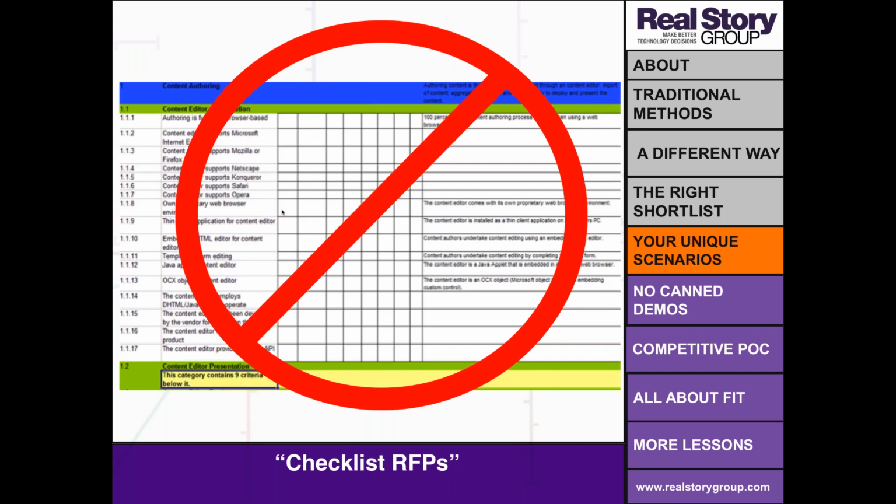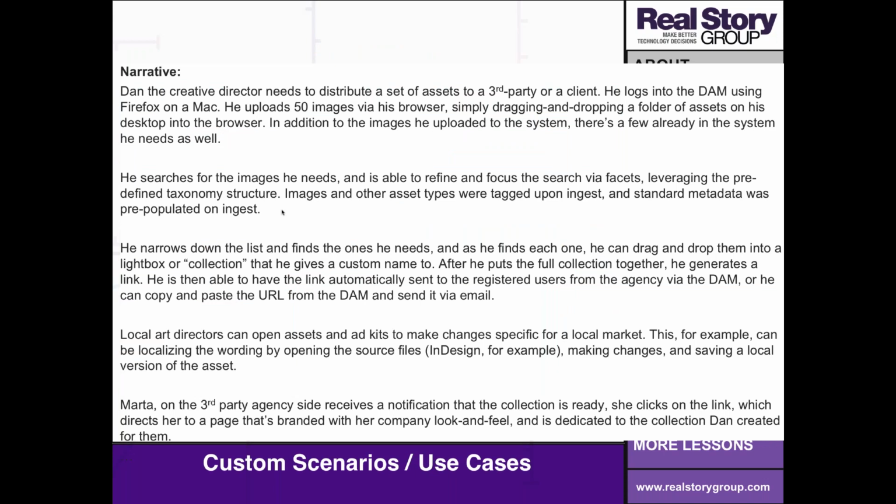So how do we do your due diligence? Well, first of all, I want to reiterate, don't start gathering every single bit of functional requirements as a first step. Rather, I want you to hone in on what makes your situation unique. We like to say that we want you to really find the differentiating requirements in your organization. And then once you find those differentiating requirements, I want you to write a set of narrative use cases. Sometimes we call them use case journeys or customer journeys or user stories. But what we want to do here is paint a picture of what it is you're trying to do.